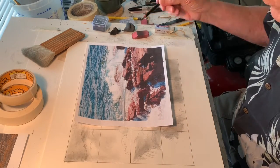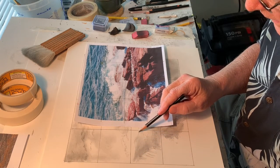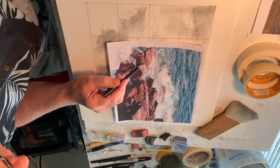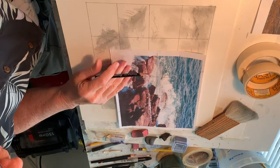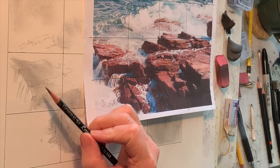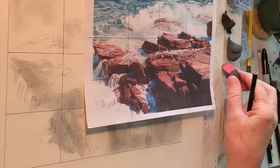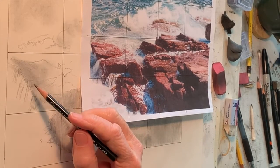I have blocked in my basic shape right here, a little bit right there, just by guessing where each point is in the grid, and then I gave it an overall tone of graphite. It's sort of a mid-tone. This way I can go darker in some areas and I can take my eraser and erase out other areas. So let's continue on with this one right here.